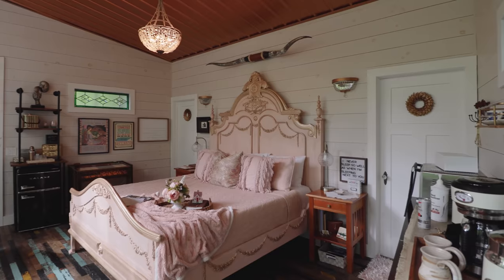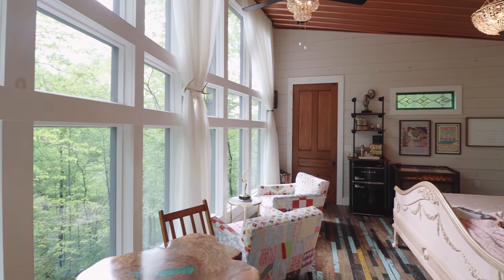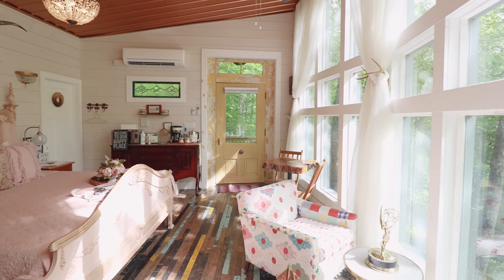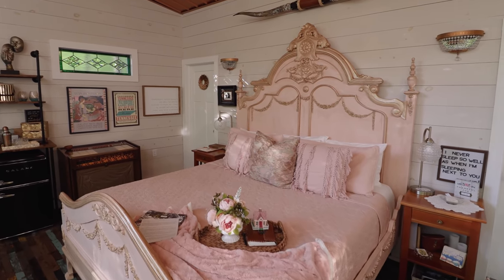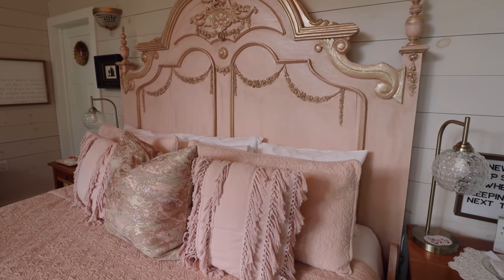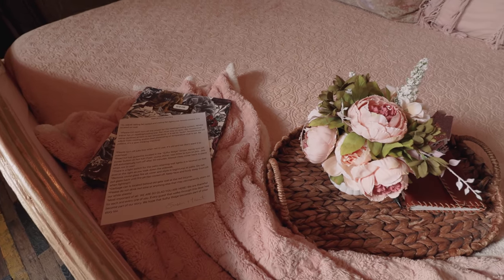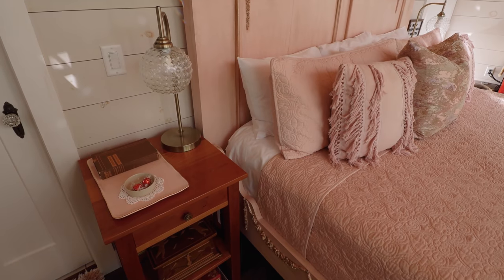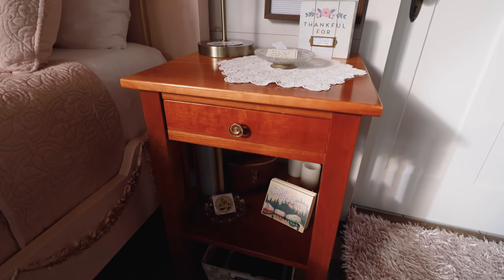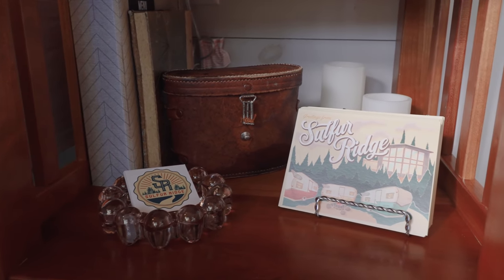Welcome to the main room of the interior. The treehouse is split into essentially two rooms, but every room is filled with a lot to explore. The bed is very eye-catching — very bright pink — definitely meant to be romantic and for couples. There's a ton of pillows and a stunning headboard that looks custom made. Waiting on the bed is a guidebook and beautiful flowers. To the left is a nightstand, a lamp, some photos, and even two chocolates. On the opposite side is another table with a cute sign, and underneath are some lovely gifts including stickers and cards. The property is called Sulphur Ridge.